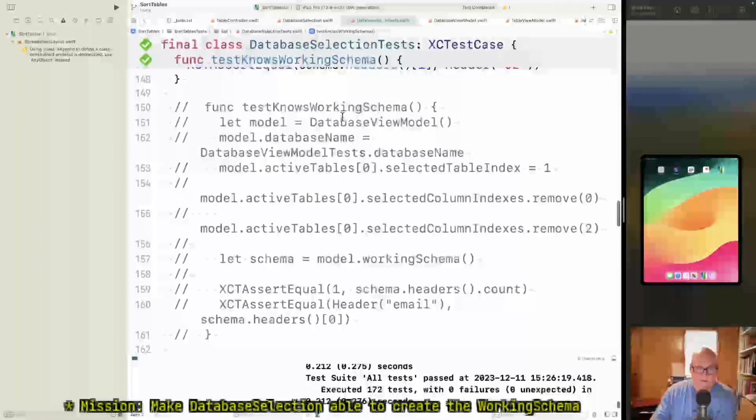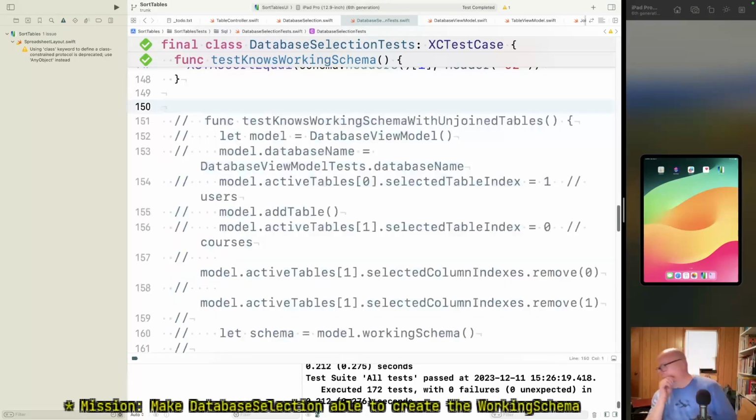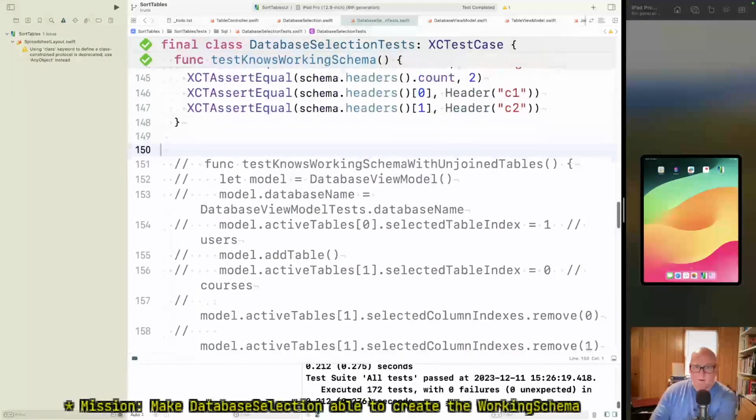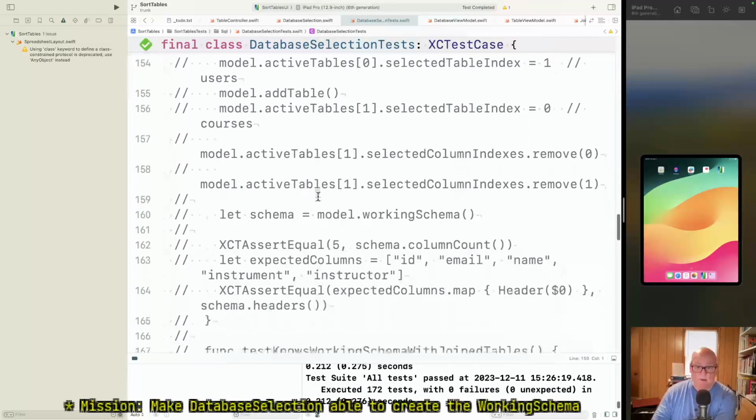Okay, so this one creates a database model, manipulates the indexes and makes sure that the one it finds in the schema header is valid. So that we covered. Working schema with unjoined tables. Well, that's kind of what our example was too.